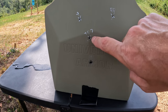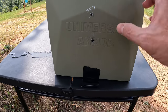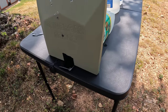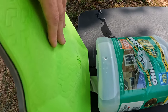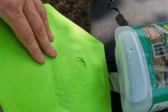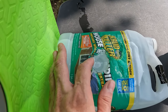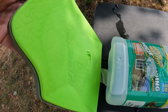All right, .357 here, .44 Mag 240-grain here — again nothing on the front except little pinholes where the projectile went through. Definitely got some squishing of the material because the front layer is just loose and flapping now. No damage around the edges, no spalling, no fragmentation, nothing really coming apart yet. This .44 Mag put a wallop on this thing though — you can feel the lump from the .357, but that .44 Mag dumped serious energy. It tore that D30 layer but did not get through the inner polyethylene. It actually cracked the water jug, so a bunch of energy was dumped — you would feel a hurting — but it stopped that 240-grain .44 Magnum.